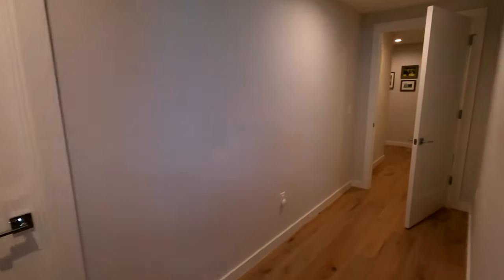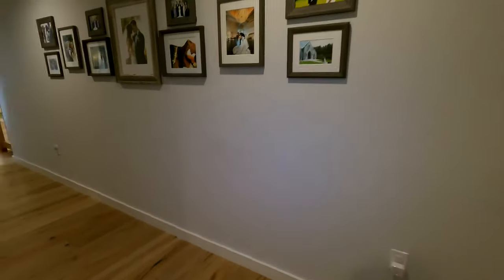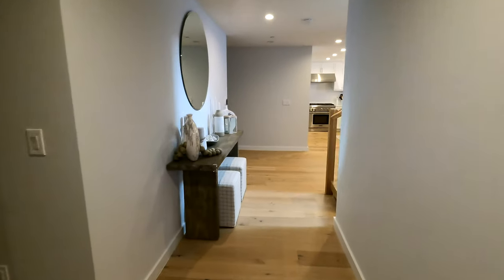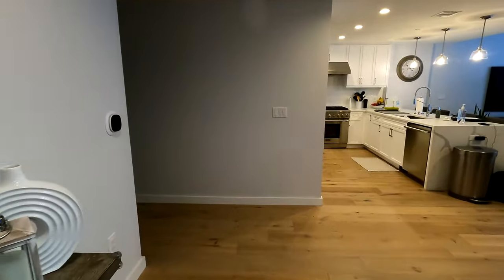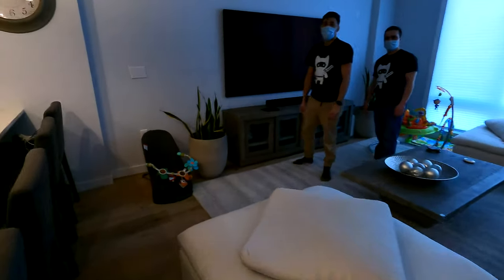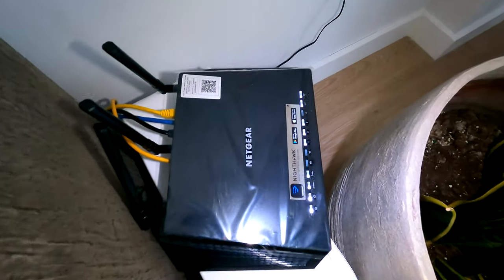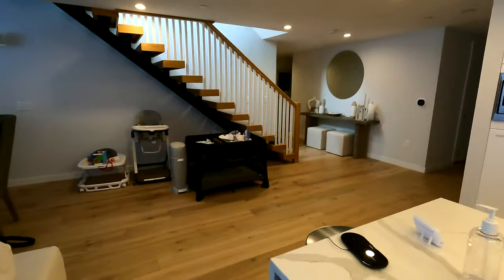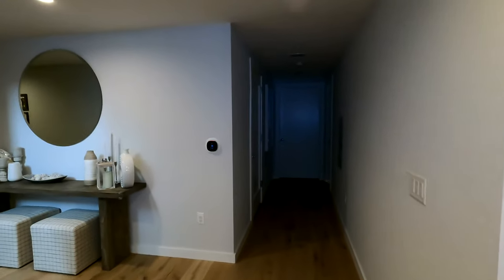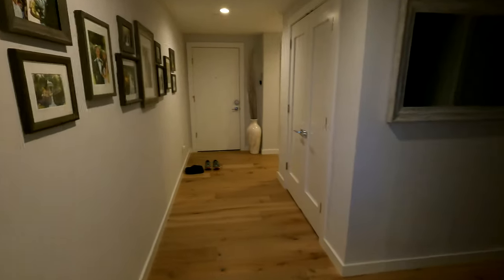We did lighting throughout the home — smart switches give voice control over all the lights. Wi-Fi was rough here particularly because of the stone walls in buildings like this. To have a good Wi-Fi network you need to go the access point route as opposed to the traditional router route. A single router is not going to reach that master bedroom all the way back. So you have to hardwire access points throughout the home for a seamless, continuous, strong Wi-Fi signal with speed and strength. We installed Ubiquiti UniFi AC Pro access points throughout, and now there's a seamless, bulletproof Wi-Fi network that's been up for almost two years.